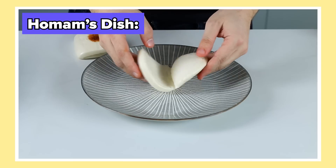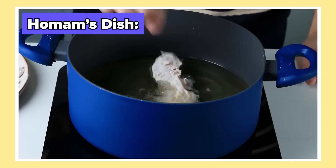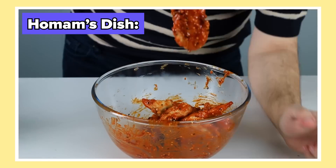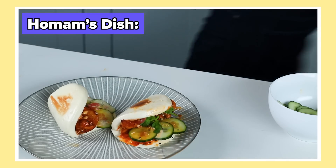So today I did a Korean fried chicken — this is my first time trying it, but I hope it will be delicious. I made bao from scratch following Romani's recipe and it was absolutely successful. My secret was that I double fried the chicken to add extra crunchiness to the batter. I pickled some cucumbers and some onions, garnished it with some spicy mayonnaise, some coriander, and it was absolutely a triumph. My dish is going to definitely win this competition — I put my love and passion in this dish, and you better like it.